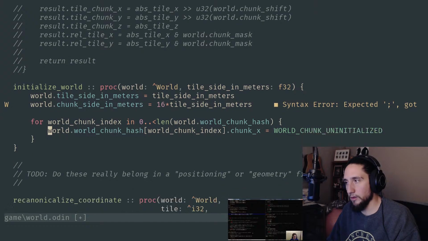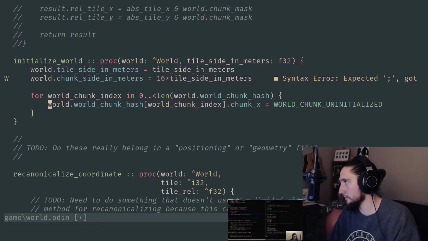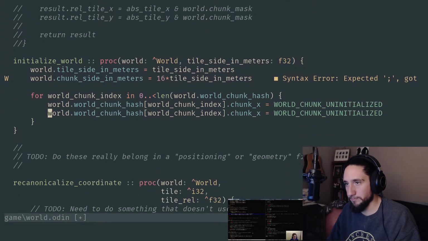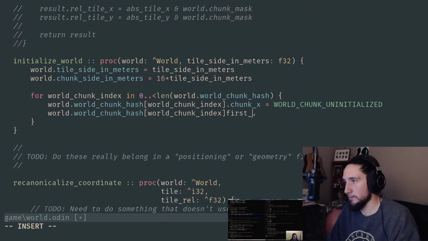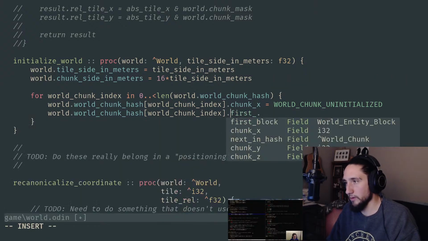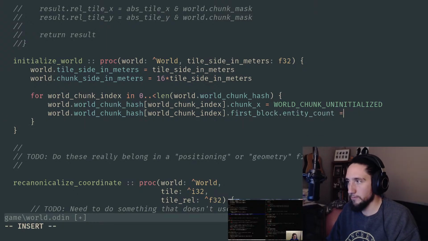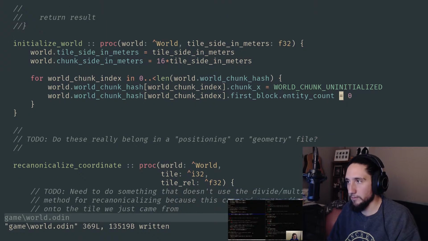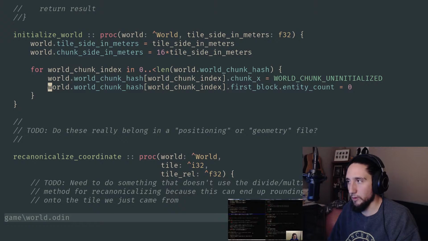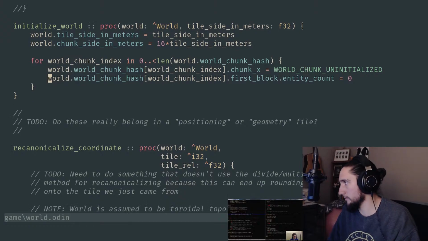So I don't think we need to do this. I'm pretty sure anyway. But I'll do it for posterity till I feel very comfortable not zero initializing something when Odin should be doing that for me anyways. All right. If we have ever allocated a block, it should always be zero initialized by default.